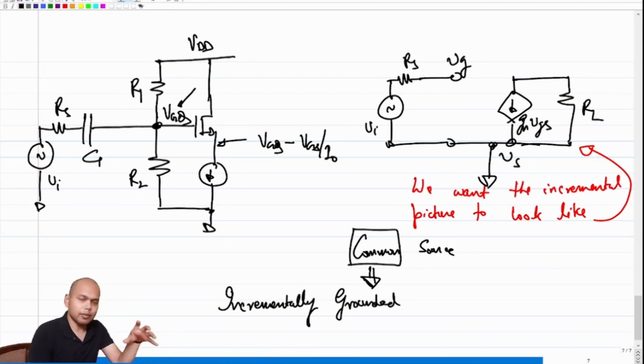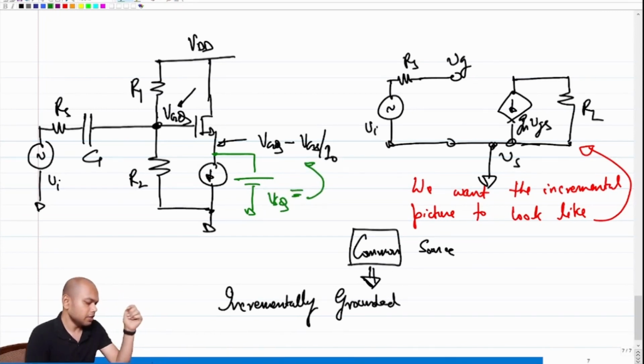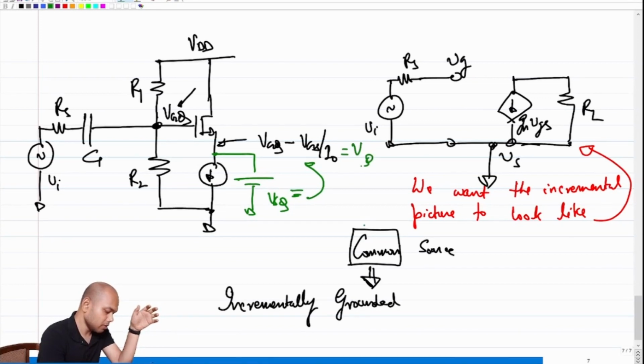So in this case, in order to honor the biasing picture, we need to ensure that the voltage at the source is equal to VGQ minus VGS of I0, right? So what can we do? We can put a battery of value VSQ, which is exactly equal to VGQ minus VGS of I0. So nothing changes, right? What will be the current through the battery? In the biasing picture, there will be no current through the battery because before I connected the battery, the voltage at the source was VSQ. After I connected the battery, the voltage at the source is still VSQ.